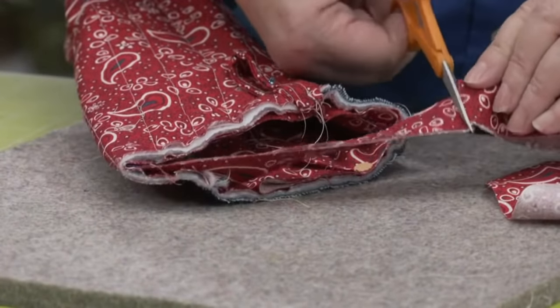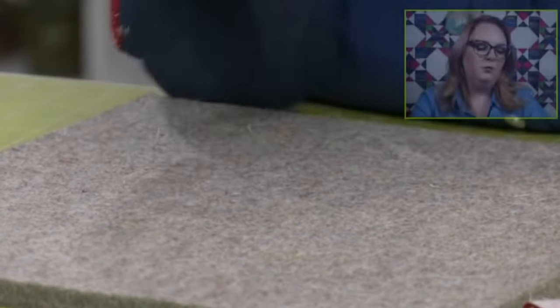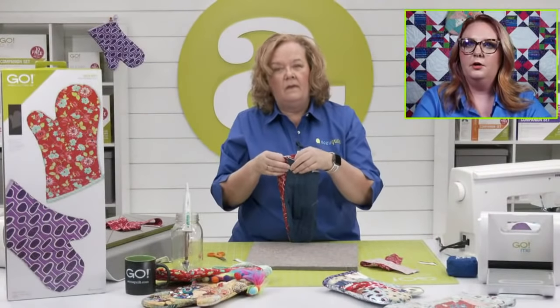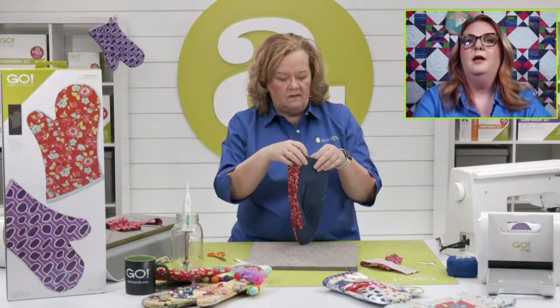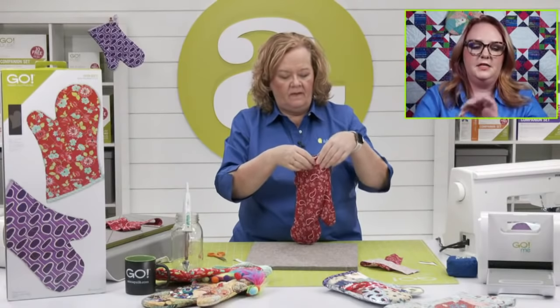And Pam, actually, Harley has a pretty good question about binding. Would it be easier to bind each side than sew the sides together? No, because then you don't get a continuous loop. That's right. It would be half and half sewn together, and you would have the seams at the edge.